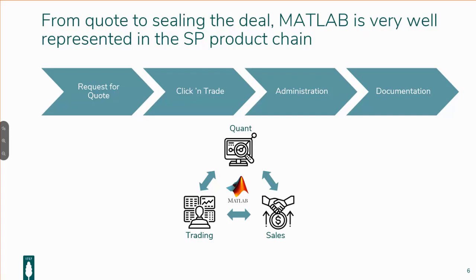Our team actually consists of a trading team, a sales team, and a quant team. As a quant team, we've developed, for example, the pricing library, but also some pricing and analysis tools for the trading and the sales team to do their work, to make their work a lot easier. As an example, I want to discuss with you the product chain, which is shown on the slide.